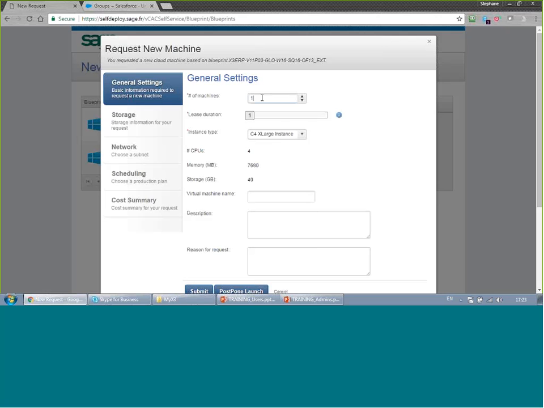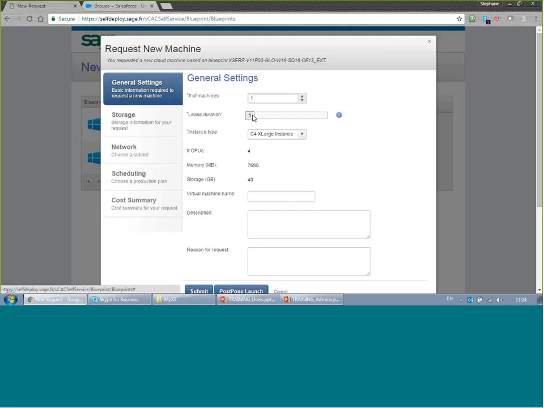First of all, the number of machines you want to create. You're not going to use that much, but for training people who are preparing for example, a training session with 20 delegates, 20 students, they can create 20 machines in one shot just by entering 20 in here, and they'll get a single instance for each of their students. Okay, we're not going to do that. We're just going to create just one machine.